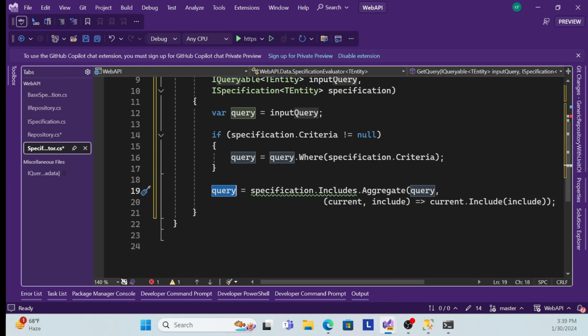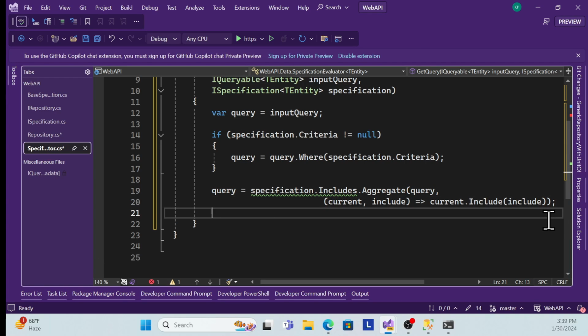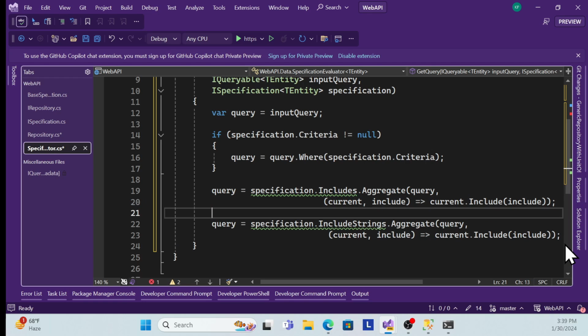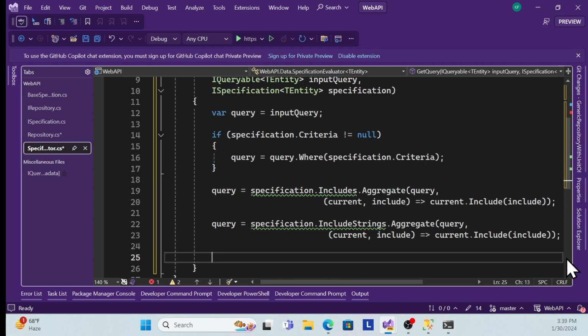This is the second condition. And now the third one, if somebody passes a string relationship entity, we can also filter by this specification include as a string, so that also we can add over here to the query. That is the third condition.